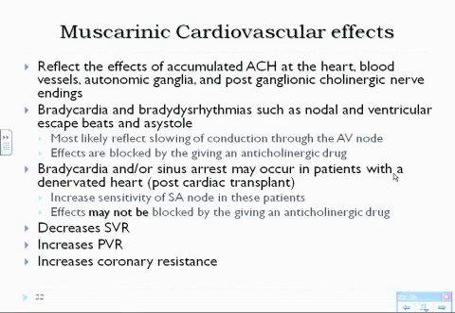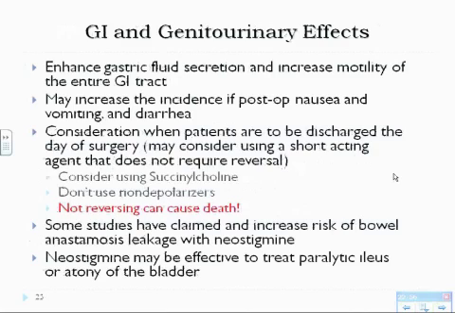The muscarinic effects also decrease SVR. They can actually increase your PVR, your pulmonary vascular resistance, and increase your coronary resistance, which may increase the risk of ischemia in some individuals. The GI effects are usually more of an irritation. When you give the agents, the person will have severe diarrhea right on the bed. Okay? So the person will empty their bowels right on the bed. Nurses won't really be happy with you, because they'll have to change or clean the patient while in the operating room. Okay? But that's one of the side effects of the agents.